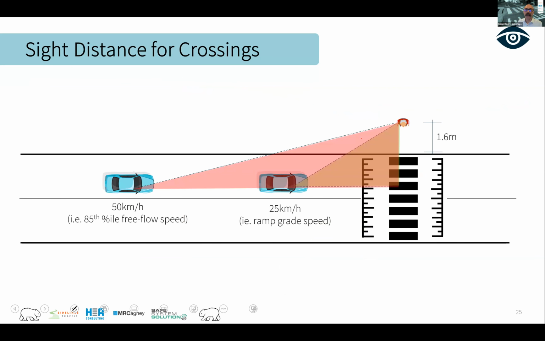So you can get some significant gains in sightline improvements. But one big mistake I see people make all the time, and it impedes the application of raised pedestrian crossings, is that even though this is a raised crossing, they take the 85th percentile free flow speed, and they run their sight distance calculations, which are far bigger than you're going to need, because you're slowing vehicles down using the raised platform. Now, this is probably at the lower end, and maybe think about something in between, but certainly that is very much well within your acceptable design justification for those sight distances.